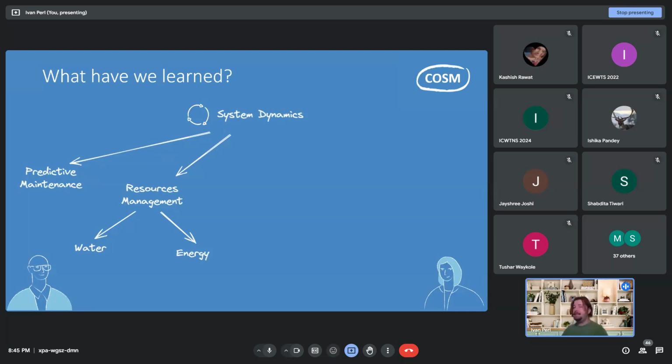In many cases, we need not only to find the solutions for the problems, we need to find the problems first, right? Because if you see the system and you can say, oh, something is wrong with it, before you can fix it, you need to find a concrete root cause and figure out what is actually wrong. And actually finding the problem is even more complicated than finding a solution.